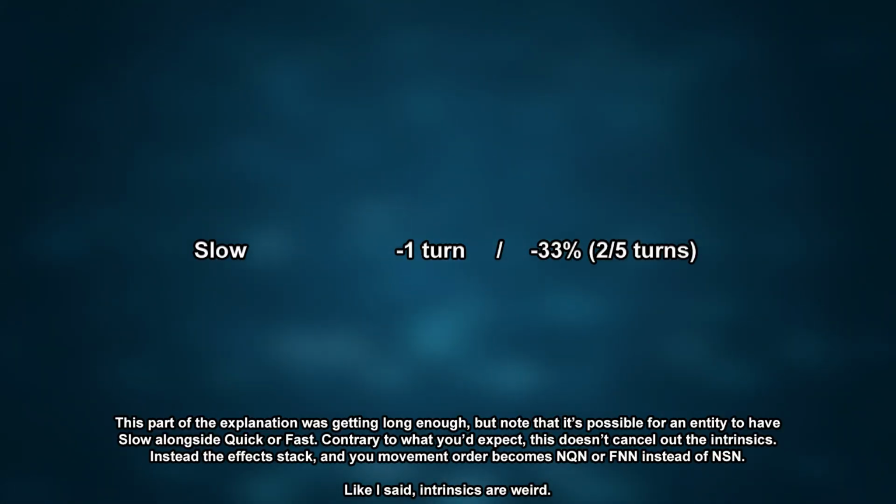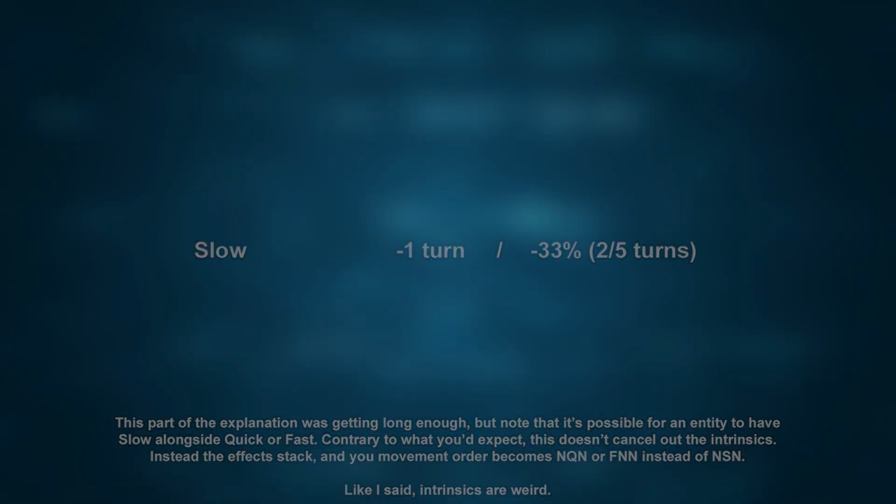If an entity is given the slow modifier though, they instead lose a heartbeat step during the slow step, meaning they're moving at 67% speed compared to a normal entity. It's sort of difficult to explain using words alone, so let me just show an example here. Here I've spawned 5 generic monsters, one slow, one normal, one fast, one quick, and one that's both quick and fast. As you can see, monsters that have either a fast or quick movement type get the same speed boost but at different points in the speed counter.